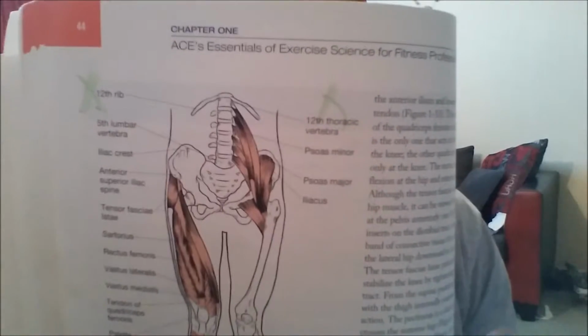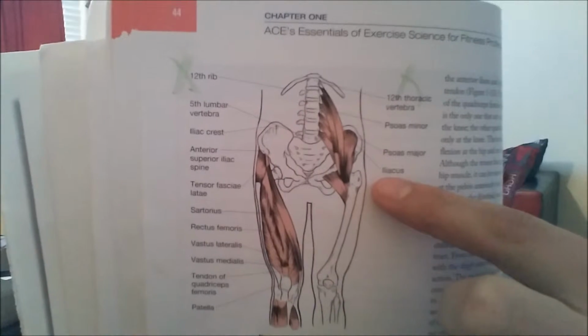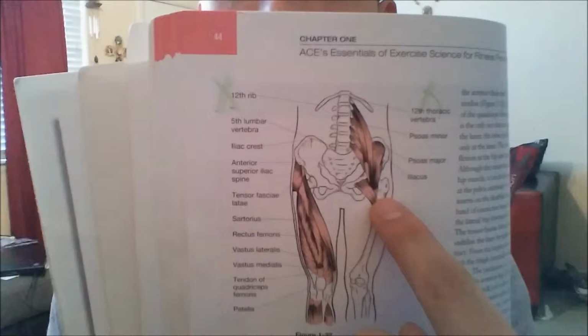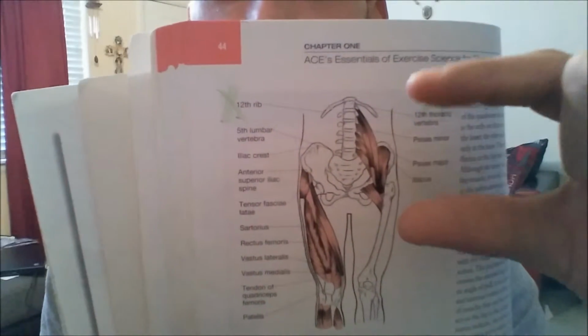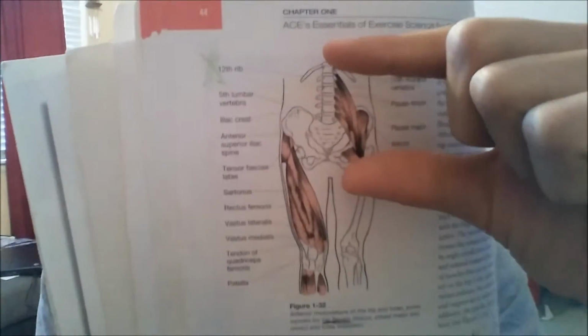So once again, right here, book's coming out so you can see. You can see right here, it's going to be a majority of these psoas muscles and the iliacus. So we can see right here, all these little muscles are going to connect right here at the front of the femur, the thigh, and they come up and they connect right into the spine, into the low back. So what you have to see is if this muscle starts to tighten up and cinch down, what's it doing? It's pulling your low back into flexion.